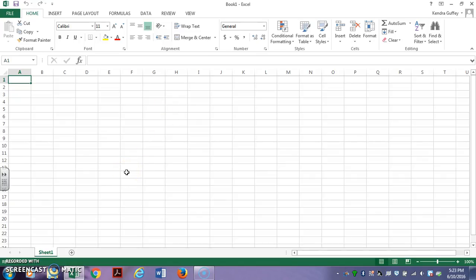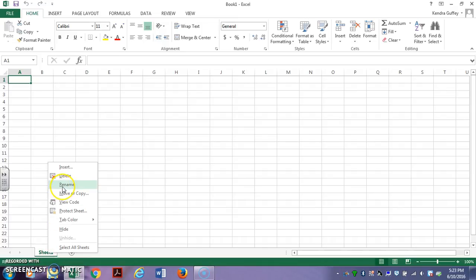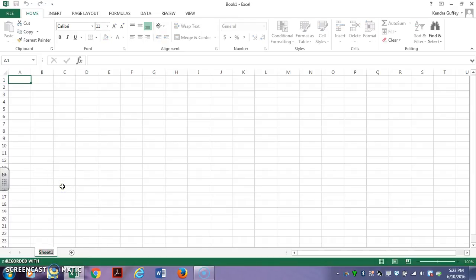And then we want to rename Sheet 1. To do that, you're going to come down here where it says Sheet 1, right click with your mouse, click on Rename. And then since it's already highlighted, you can just hit the backspace button on the keyboard and then go ahead and type what you want that sheet to be called. So we want to call it Foreign Language Studies. And then I can just click it back in my Excel and that'll go ahead and save that name.